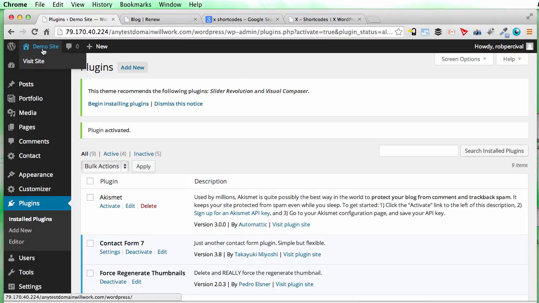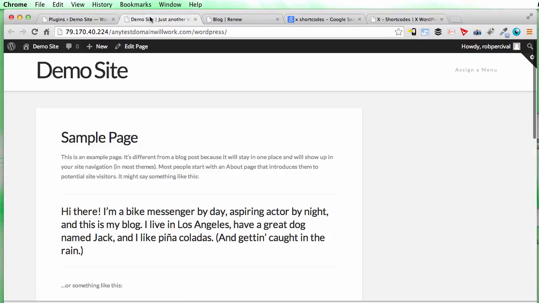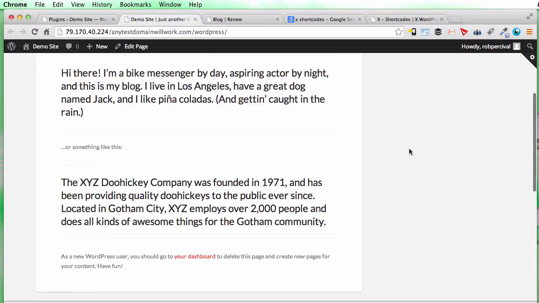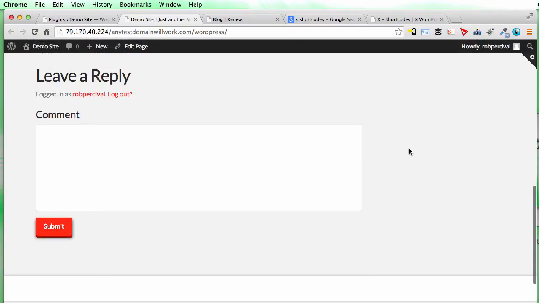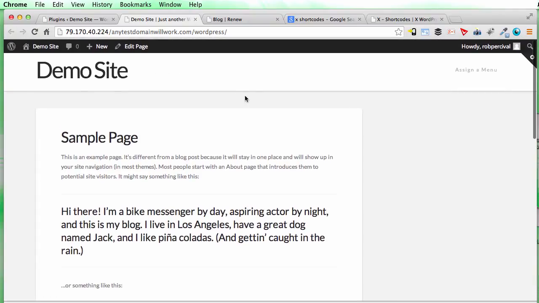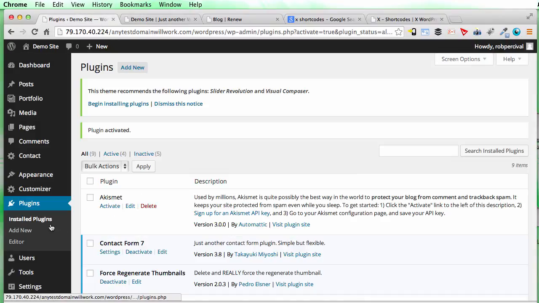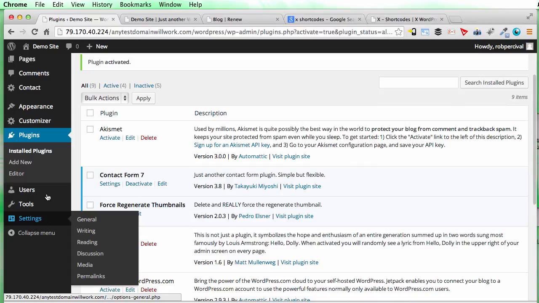So let's have a look and see what our website looks like now. Okay, so pretty basic, but already looks pretty good, I think. I like the general layout and the space. We're lacking a menu, etc. So let's get things set up first of all using this theme.